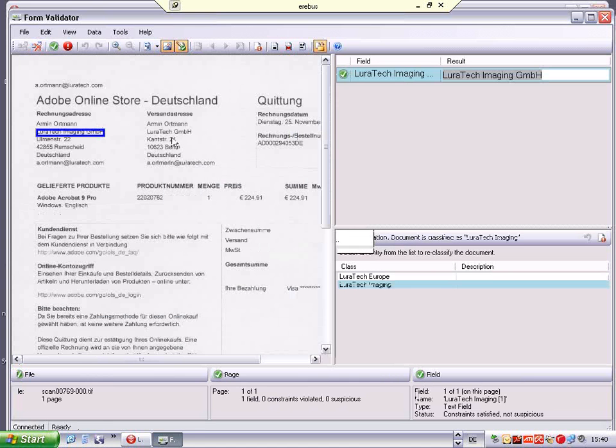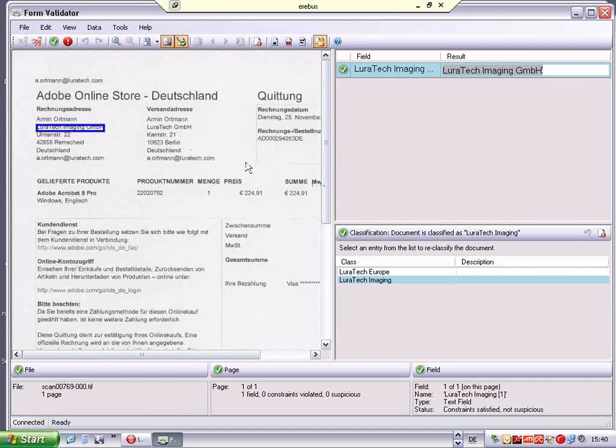Seems some of my personal mail got into this. There's another one for LuraTech. This time it's imaging. Okay. No, I'm joking, of course. We prepared this, and we, of course, put in some random slides just to illustrate the fact that, of course, it also can deal with stuff that basically isn't in the correct shape.